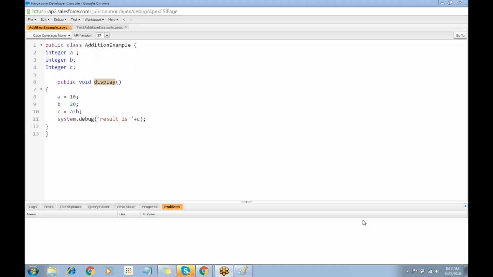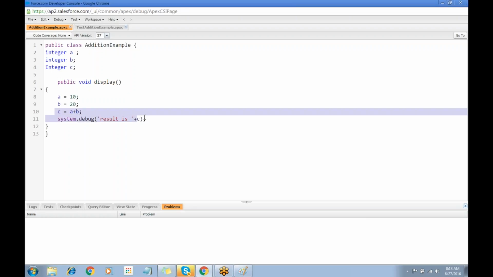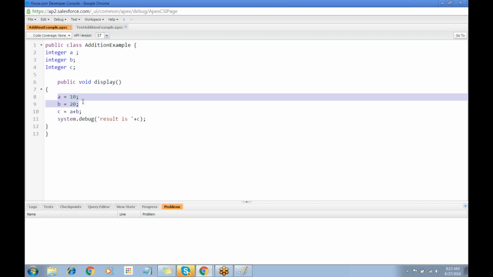Test class means we are just checking our functionality. We are not bothering about the logic of the operation. If you want to execute this addition operation, C equals A plus B, you need A and B, so we will just pass those two values. We are not bothering about the remaining functionality.